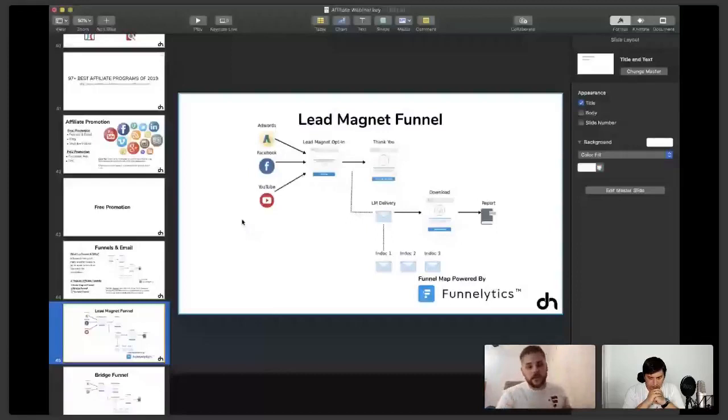And then afterwards, they will be put into an automation series of emails for you to build a relationship, invite them into your world, tell them about who you are, and then you'll be able to sell them other affiliate offers down the line. Okay, let me give you an example of how this can be done, because I will present the affiliate program for LeadCon, and I would like to address how all those funnels can be used for LeadCon.